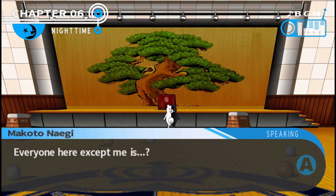But we haven't seen a picture with Makoto though, right? Yeah, I didn't notice that. The pictures we've been seeing, I think two pictures, were pretty much the other characters, but not Makoto. And then we see a class picture, but Makoto is not here again.